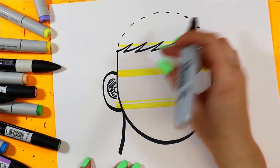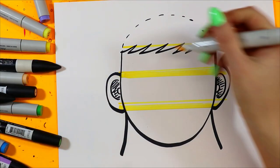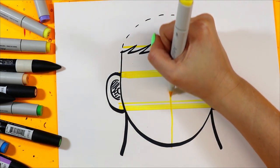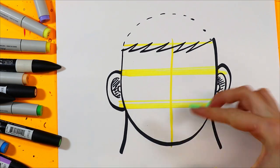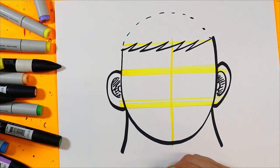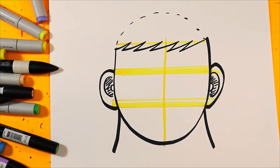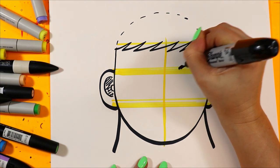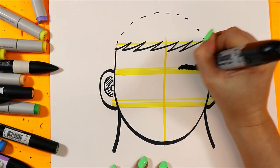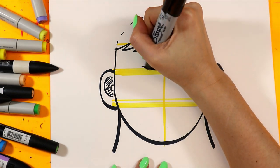Now remember, this is our eyebrow line, so now we're going to imagine, let's add a line down the center here. Imagine this is the center of my face. You can always lightly add your own lines with pencil. Okay, next we're going to add some eyebrows. So we're gonna add whatever kind of eyebrows, wherever you want. I'm just using lines to build mine. But you can just draw a shape, whatever you want.